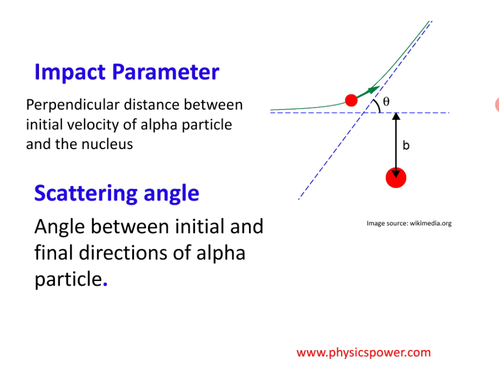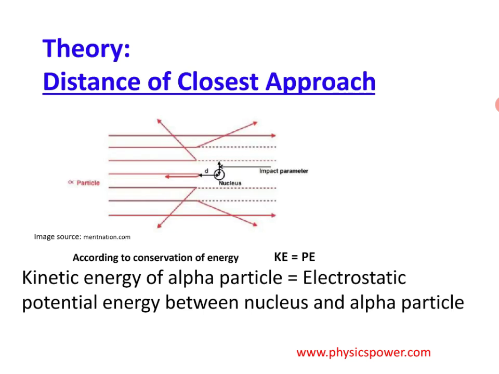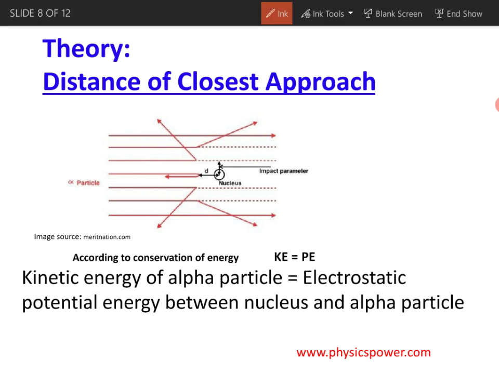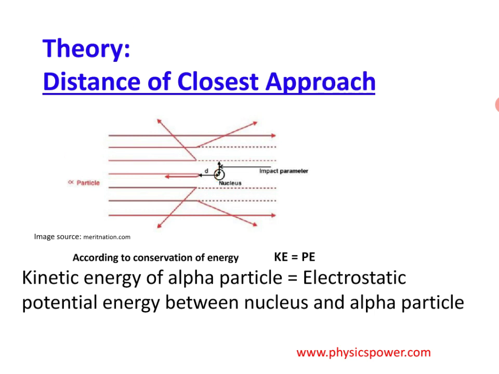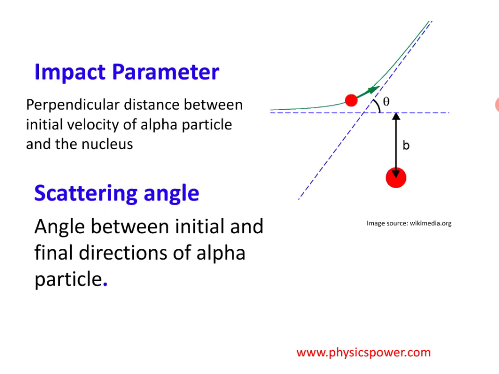Next, impact parameter. You can observe that word in this diagram also. Simple definition wise, impact parameter is a distance. It is the perpendicular distance between the initial direction of the alpha particle and the nucleus. Let us consider one alpha particle coming like this. This is the initial direction of the alpha particle. If we extend the direction of the alpha particle like this, you will get a shortest distance. That shortest, perpendicular distance between the initial direction of the alpha particle and the nucleus is nothing but the impact parameter.